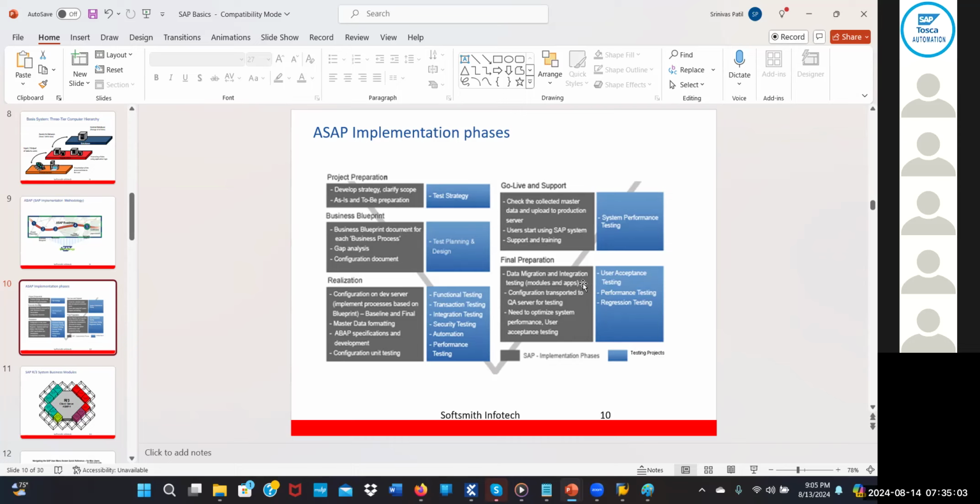And final preparation: user acceptance testing, performance testing also, and regression. Regression testing will come when the system is stable. After the regression testing, from the test suite identified for regression, we will build the automation suite.